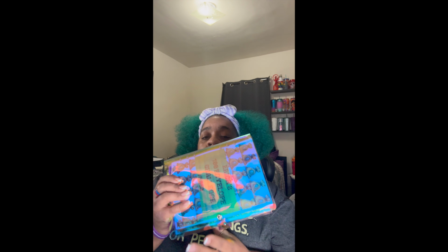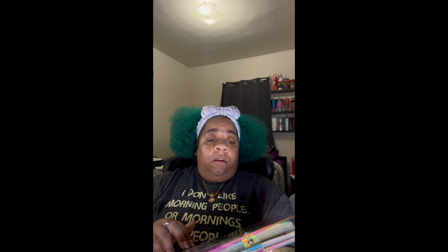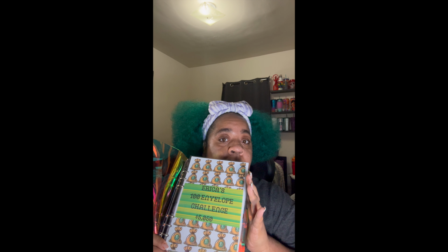So I cannot get over that. I love the way that reflects off of there. Real quick, if you're interested in the sizes, this is an A6 binder and this is an A5 binder. I think my printer was running out of ink when it printed these off, but I like the way this looks. I'm messing with this, so I decided to keep it.